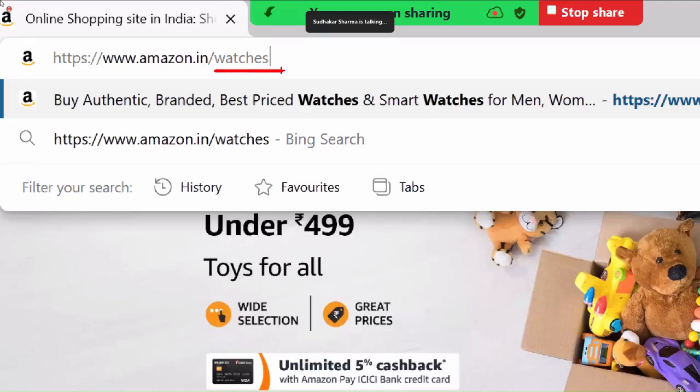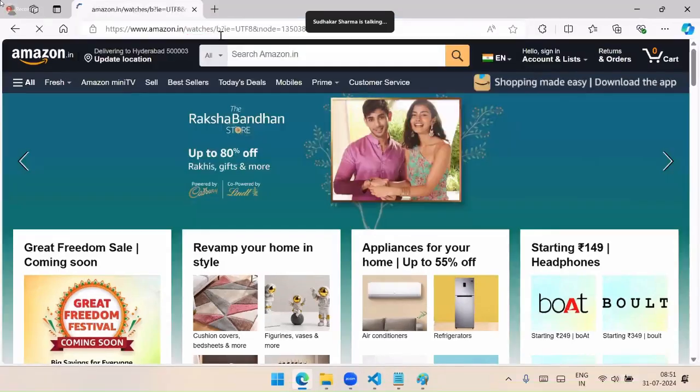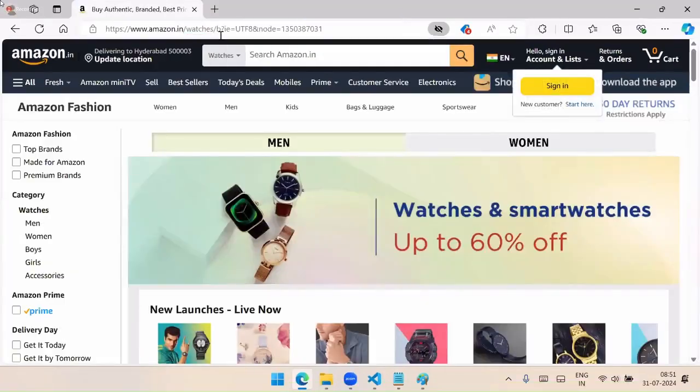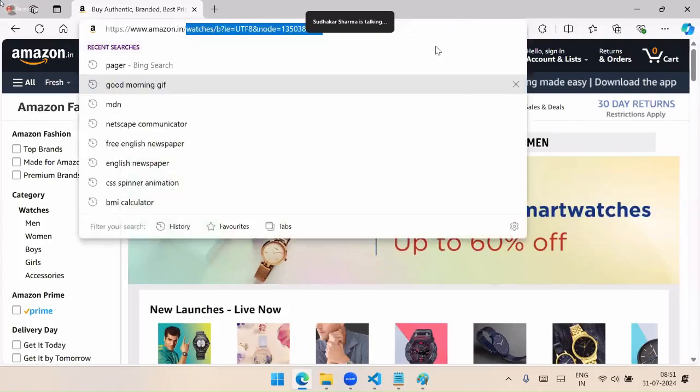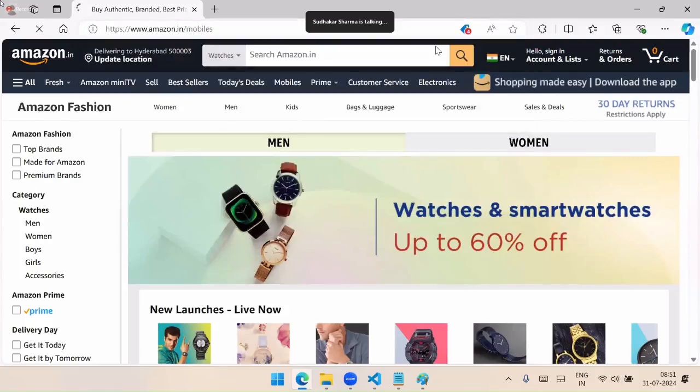Not every application can do that, but some applications can. But you see, now when I hit enter, it will directly get me watches information. I don't need to use a search bar because I know that this is a React app, and I know that in this React app, they have a route for watches. Technically I know that it is a React app and it has a route for watches, so I can request. And suppose I am requesting mobiles here, then it will get me the mobiles-related information.